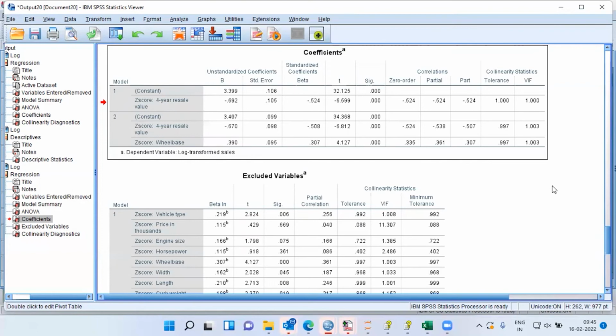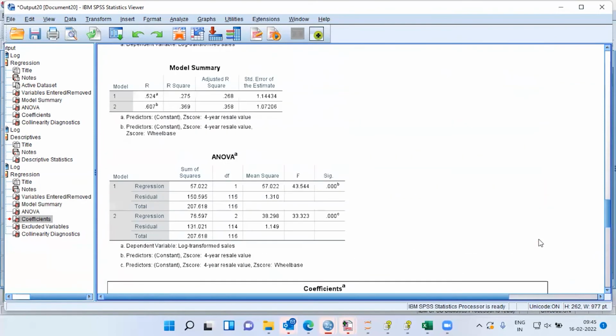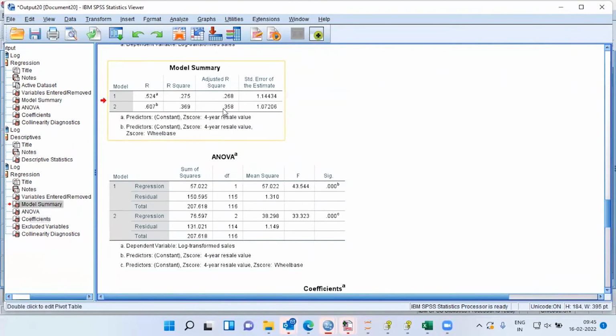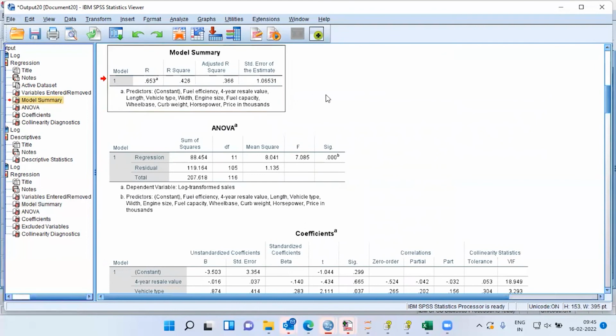Now, one of the problems here is about R square. Let me just scroll up. R square that I am getting is 0.369. More than R square, many times adjusted R square is better when we are looking at model comparison. Let me look at the earlier model when I had all the variables.